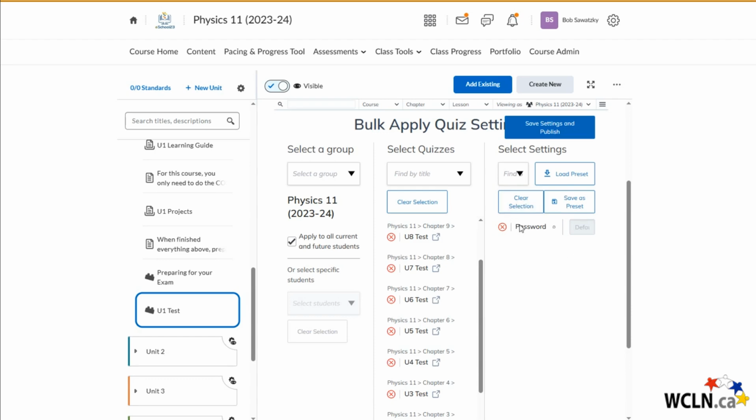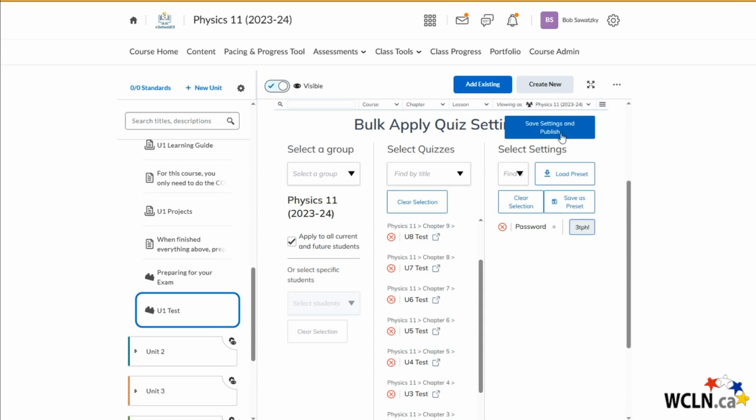So now we're there, we're ready to choose Physics 11, we're ready to choose all our tests, we're ready to change this specific password. So we come up with quite a secure password, something that you're going to be remembering, but is fairly secure for students. And do remember that you may have other people typing it in as students look away and stuff, so you don't want it too obvious. But anyway, come up with a good secure password, and there we go.